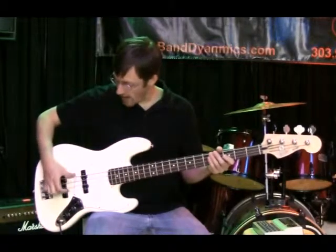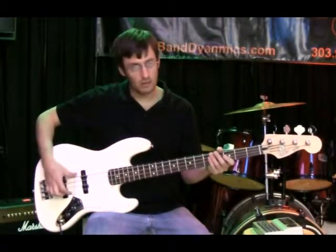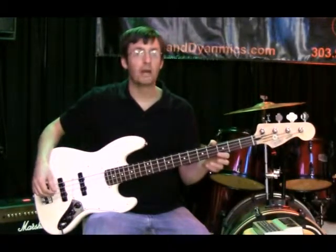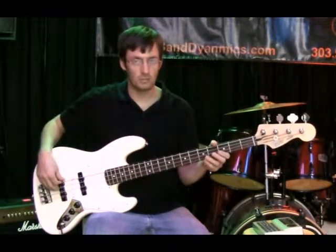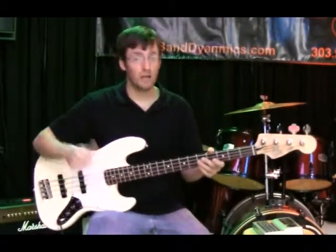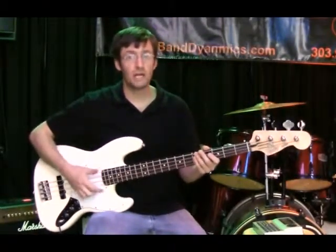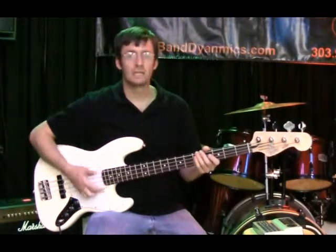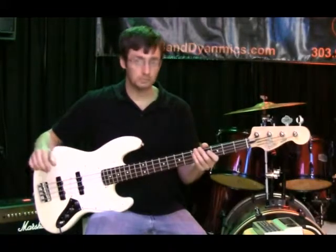You could try to do it back in between the two pickups, but depending on how hard your attack is, you might get a lot more of that pickup noise or the clicking of the string hitting the pickups. Every bass is different, and everybody's technique is different. Some people have a much heavier technique, some people have a much lighter technique. So experiment with going really heavy and light and come to a happy medium.